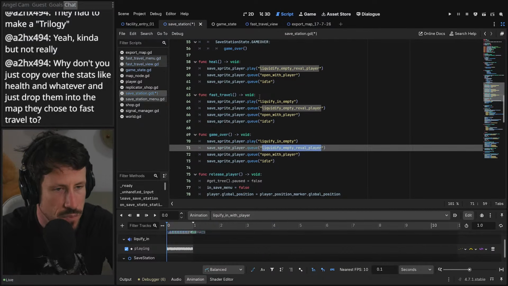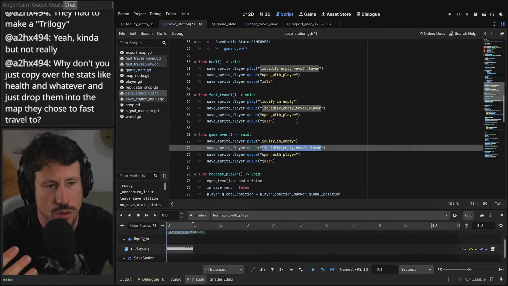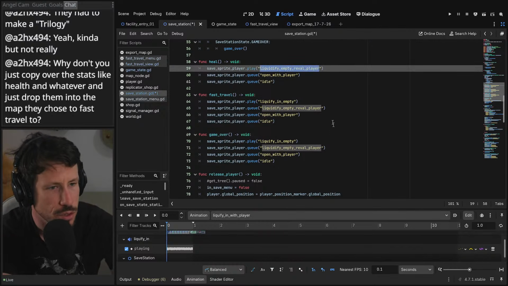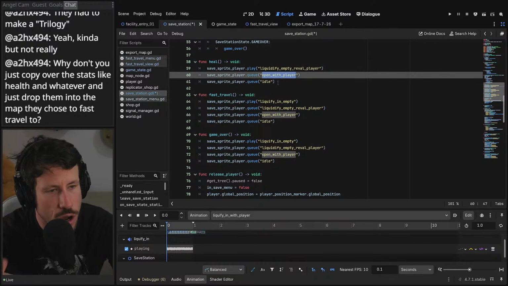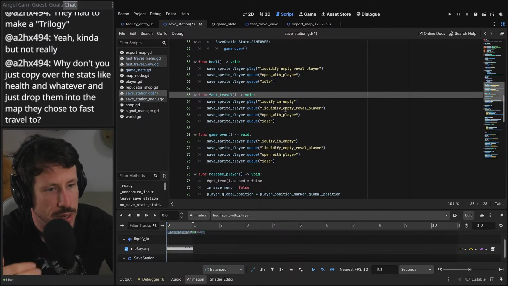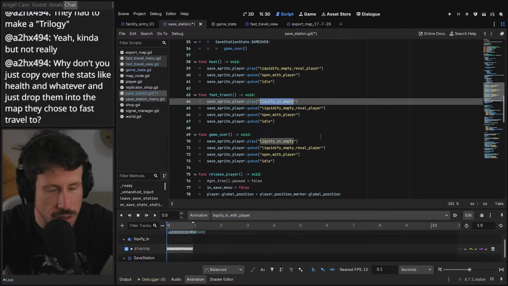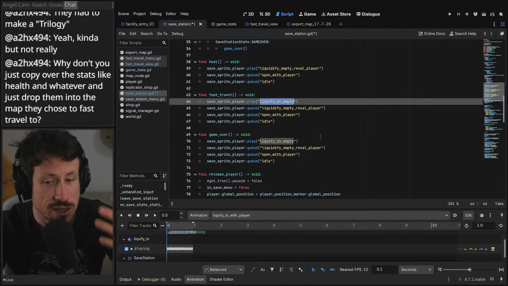If you look at this, these functions are basically what happens when you reload the level. So when you heal, you liquefy in empty and it reveals the player. And then it opens with the player and then you go to idle, which means the player is released at that point. And then fast travel is pretty similar, but it's going to liquefy in empty because there needs to be continuity.